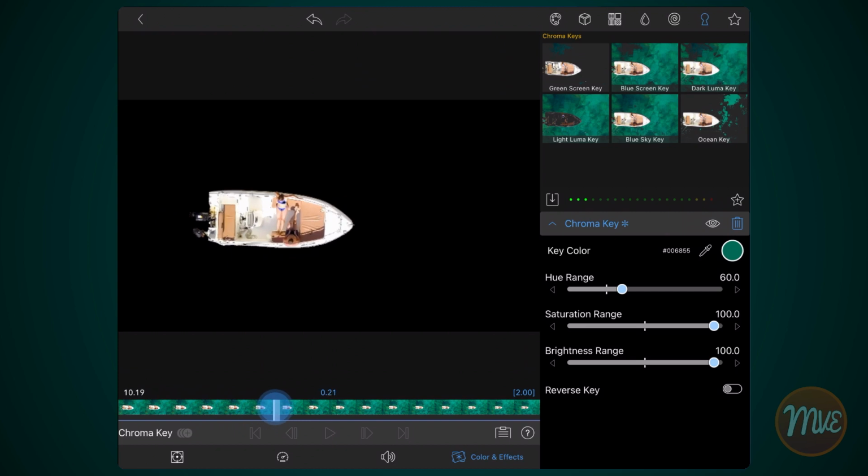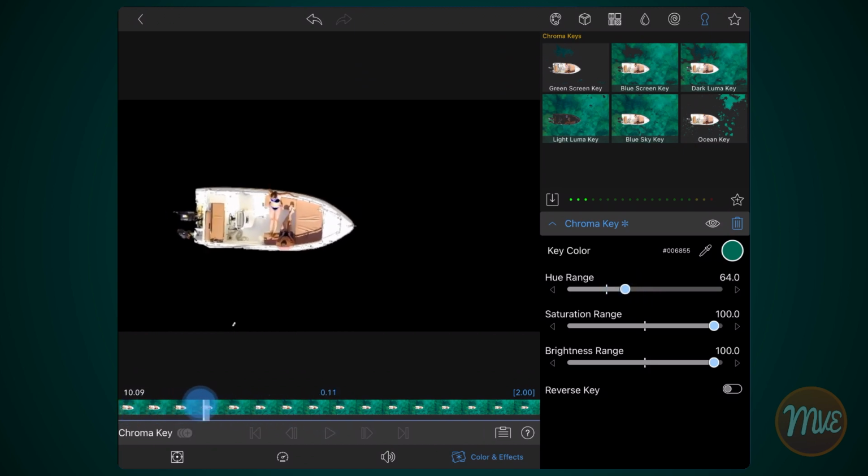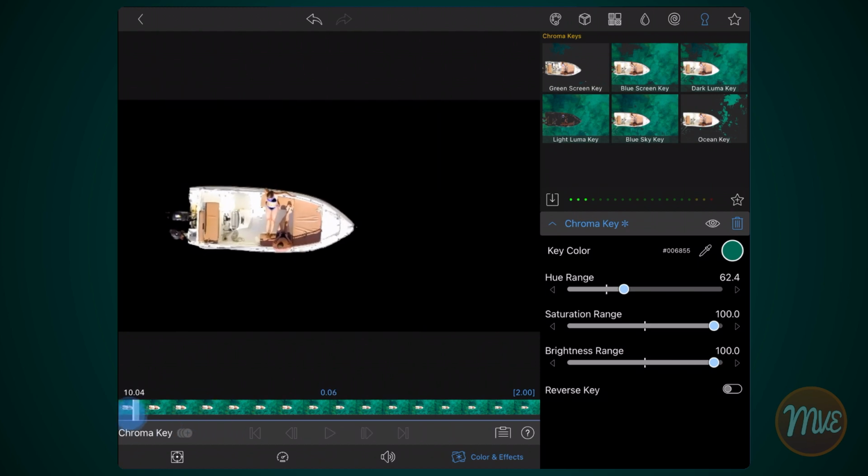Adjust the Chroma Key settings as needed so you get a good isolation of the subject. Scroll through the clip to make sure that the Chroma Key settings work for the whole 2 seconds duration of the clip. The transition is fairly quick, so isolate the subject the best you can, but it doesn't have to be perfect. Now, exit back to the timeline.